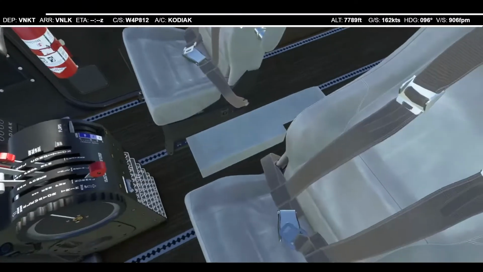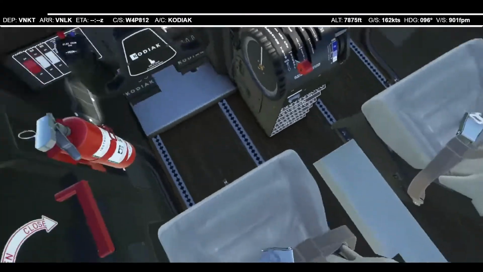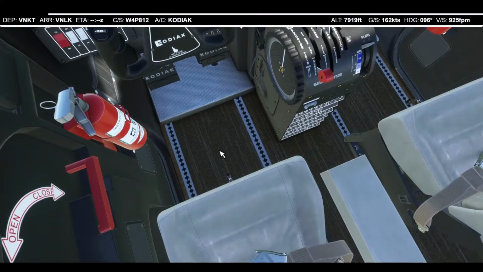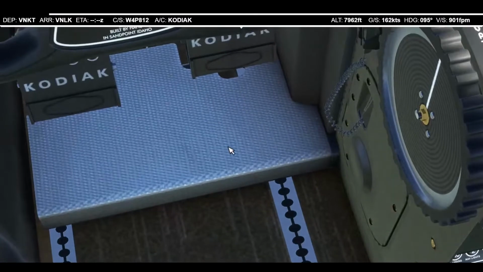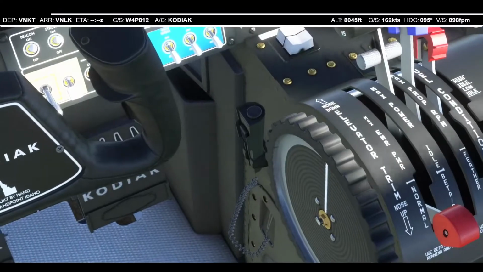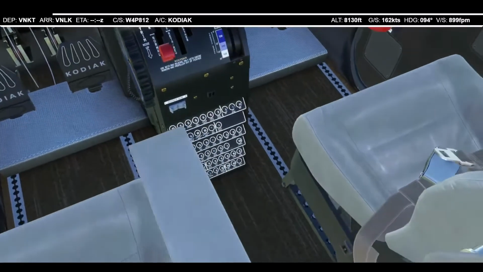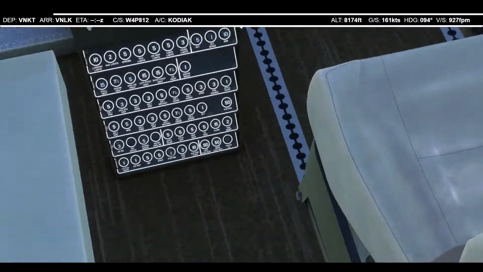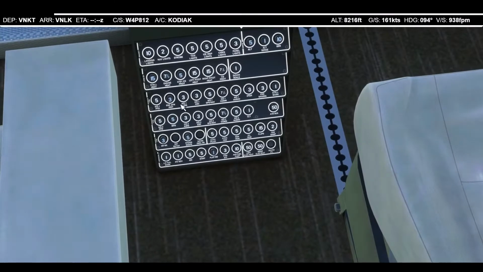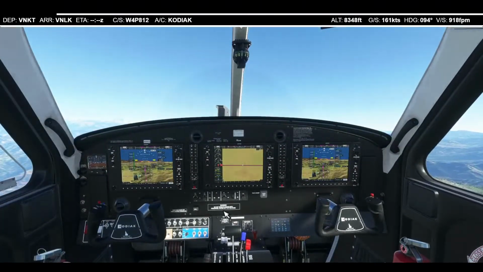Oh, look, the armrest can go up and down. Always like it. I want mine down, actually. I like resting my arm. Now I heard that the circuit breakers apparently should all work as well. Something we are not going to test right now. You do not want to turn off some system that you really need, you know. So let's get a refreshing drink here.